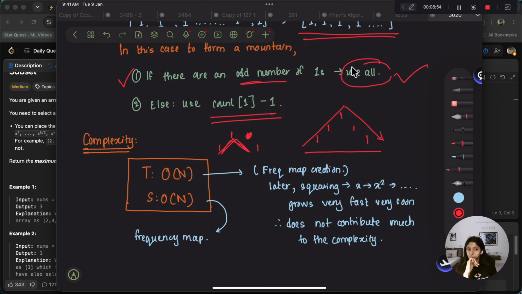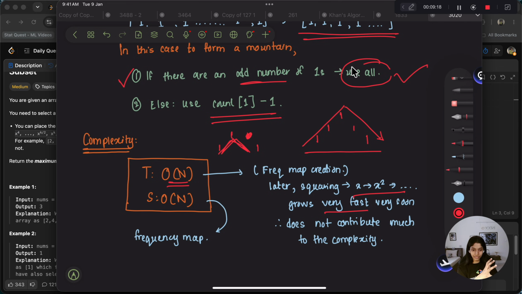Okay, so let's check the complexity of this. The time complexity is actually O(n). I know it seems like we're going in a loop and then we're checking numbers again, but consider it. For every number that we consider might be the first number, inside that loop we're actually squaring it each time, which grows very rapidly, right?